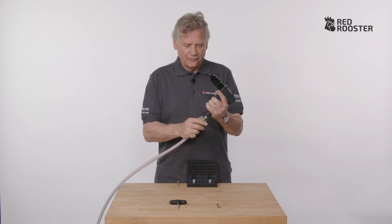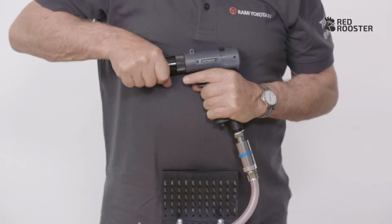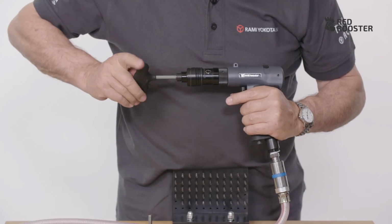First, ensure the compressed air supply is disconnected. Next, pull the protective cover forwards so that the opening of the setting mechanism becomes visible. Now, turn the setting mechanism until you see the hole for the adjustment key.